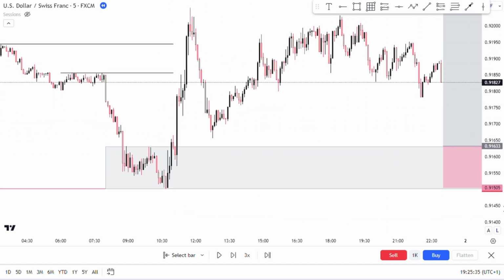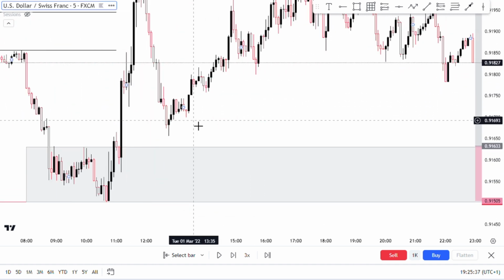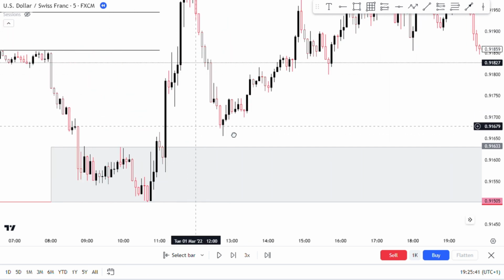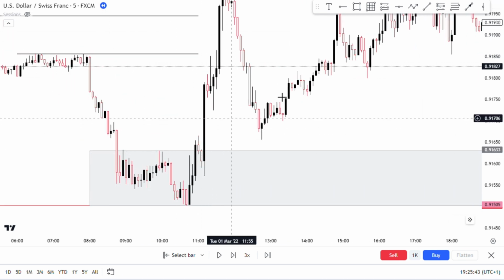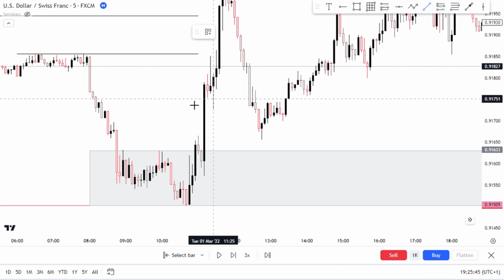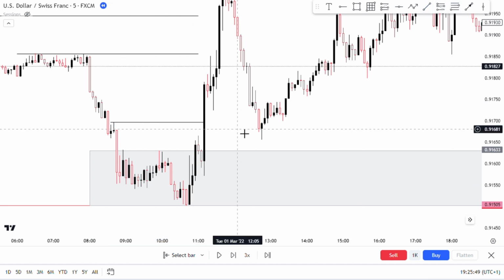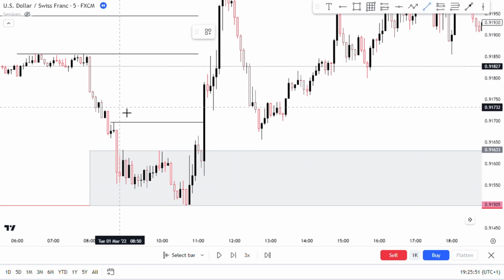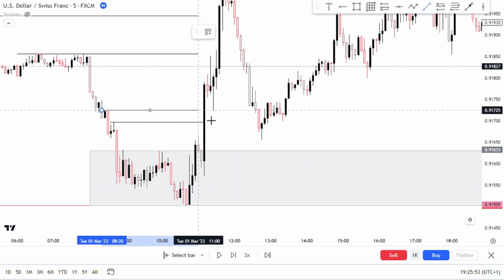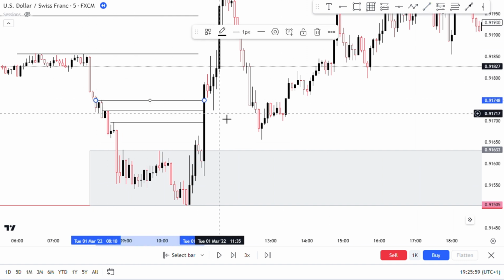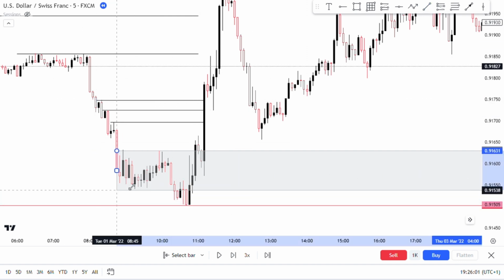On the 5 minutes time frame, you have to study the market again because we have a lot of information here. You can see this particular order block here ended up breaking, I think, this high. It ended up breaking this high, then it ended up breaking another. Can you see it's breaking 3 highs there? So this order block is a strong order block. We're going to make use of this.